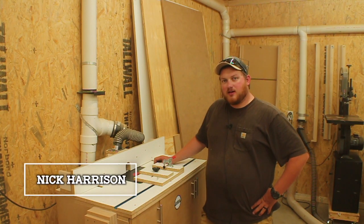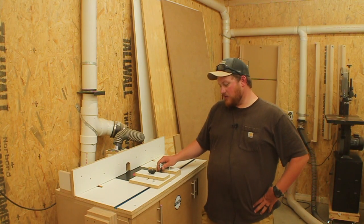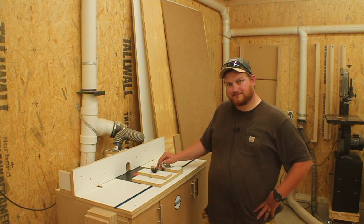Hello everyone, I am Nick Harrison with Rocky River Woodworks, and today I'm going to be making this router sled, coping sled. Stick around.